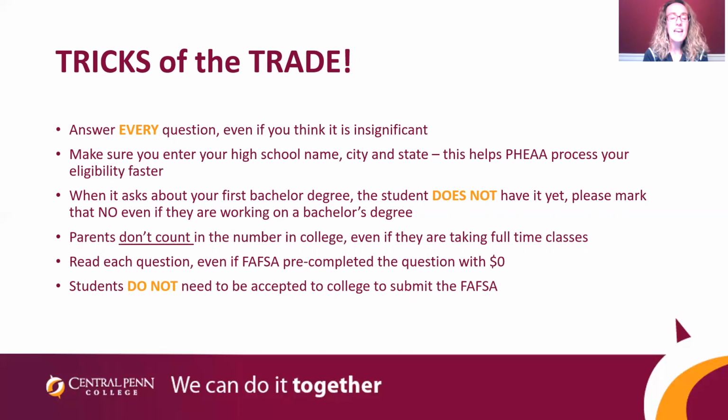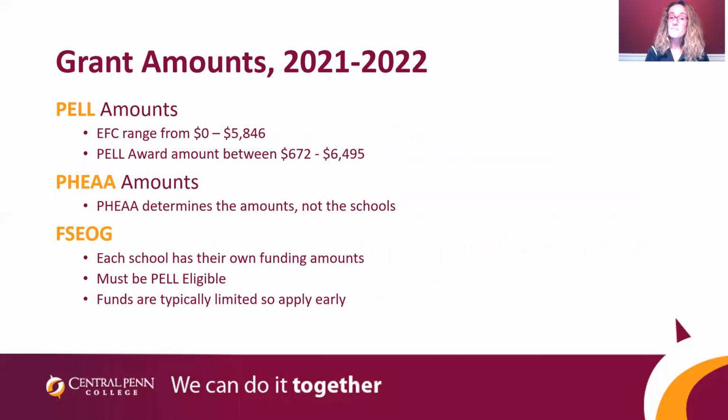And students, again, do not have to be accepted to submit the FAFSA form. I'll assume that most schools work just like ours. And once you make it through the enrollment and admissions process, now it's our turn in financial aid. And if we get your file from the admissions office and you have all your paperwork in already, the reality is you're getting your award letter a lot faster because we had everything we were waiting for already. I don't have the grant amounts yet for 22-23, especially since it just opened a week ago. However, I can tell you at least what it was for 21-22, just to kind of give you an idea.